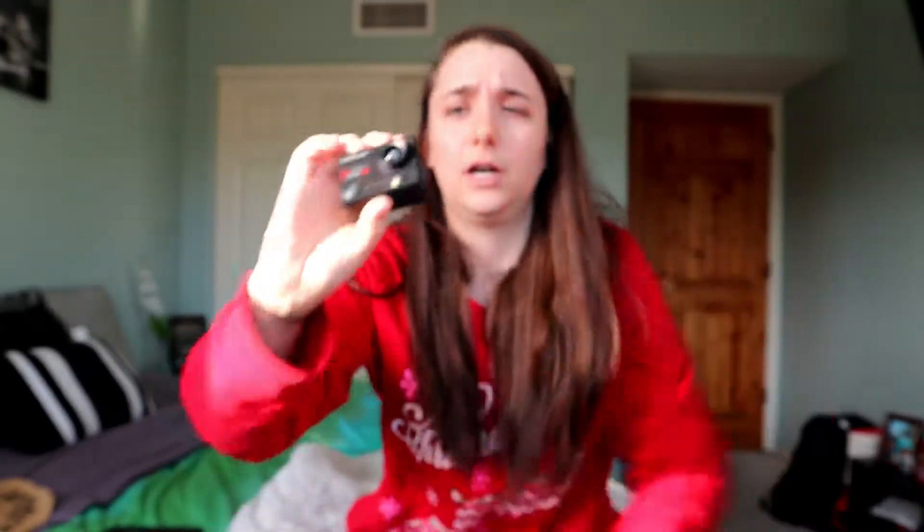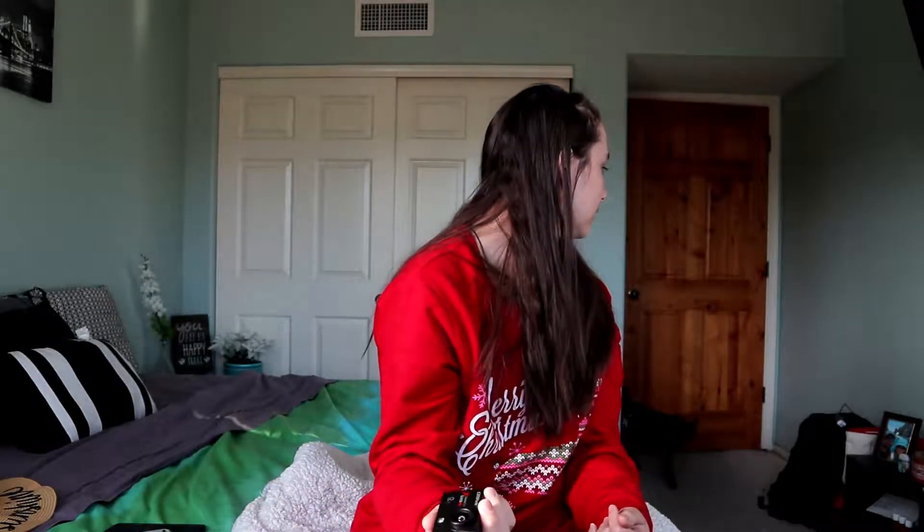The first thing I got was an off-brand GoPro — it's about this size here. I've tried it out and it takes decent quality footage. It came with a waterproof case. I'm not going to be using it the whole cruise — I'll be using my Canon camera for most of it — but I thought this would be great for snorkeling, when we're at the beach, or when I'm by the pool, so I don't have to worry about my Canon getting wet.